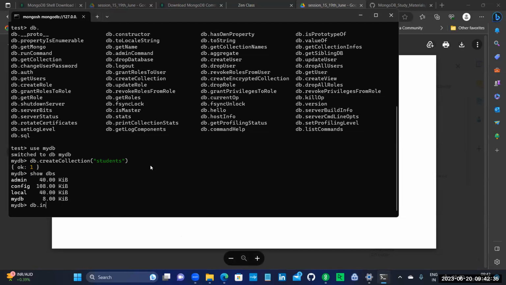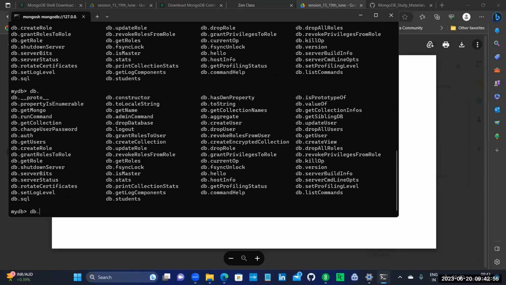I hit double tab. Can you guys check? db dot, then double tab, like I've pressed.